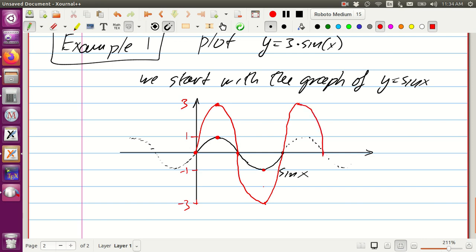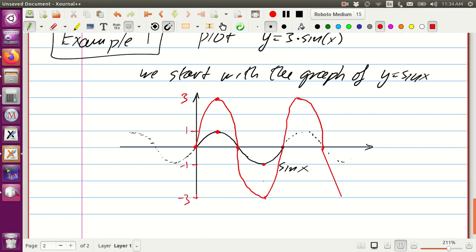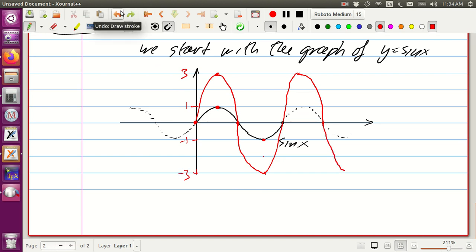And it keeps going, right? Keeps going. I'll stop, but it's actually keeps going. And the same on the left side. So this point will be down over here, so it goes like this, crosses through 0, goes back up to 3, and then keeps going like this. So I'll stop, but we understand, and this is 3 sine of x.